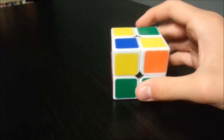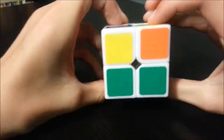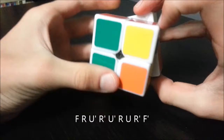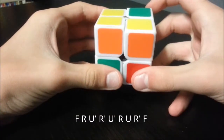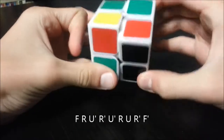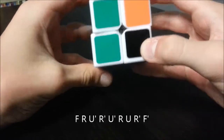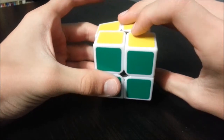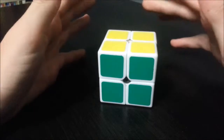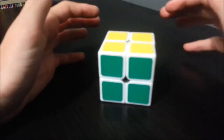So, what you do, hold it like this, and then you do F, R, U prime, R prime, U, R, U, R, F prime. And sorry, that last R should have been R prime, but there you go. Bowtie.